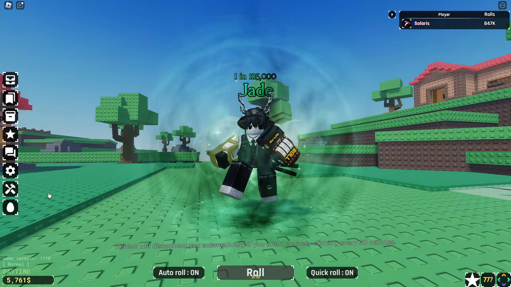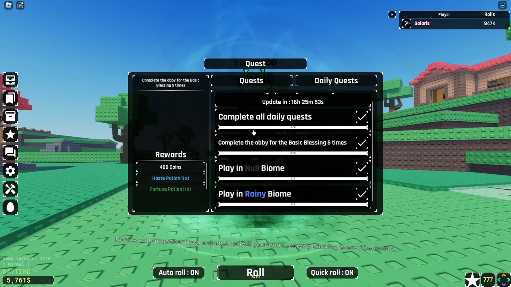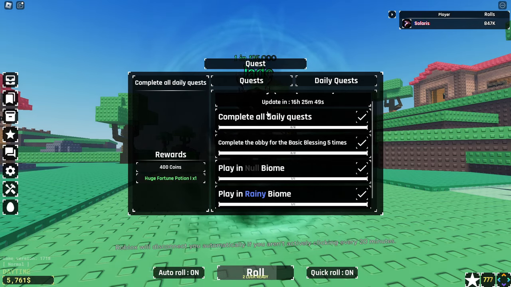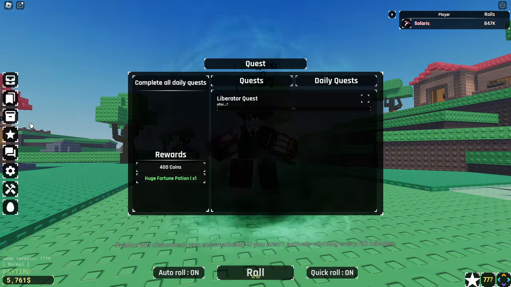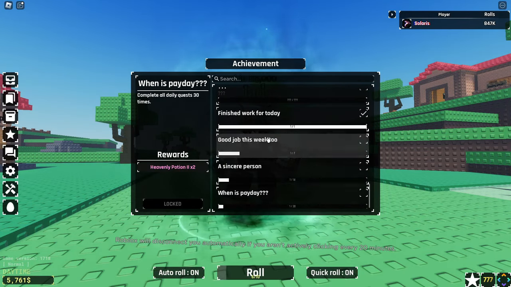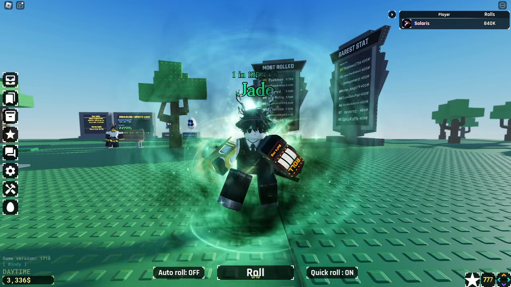In Era 6, they also introduced daily quests. If you complete these daily quests, you can get special rewards such as coins and potions. And if you complete all daily quests, you'll get 10 speed potions and 10 luck potions. And if you finish all your daily quests for 30 days, you can get 2 Heavenly 2 potions, which is pretty worth it.